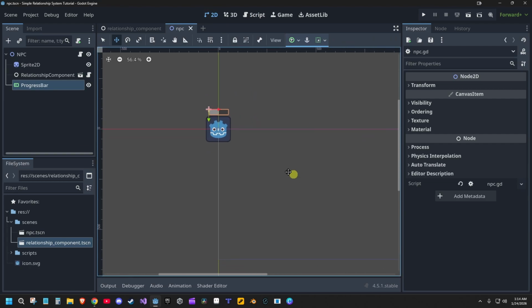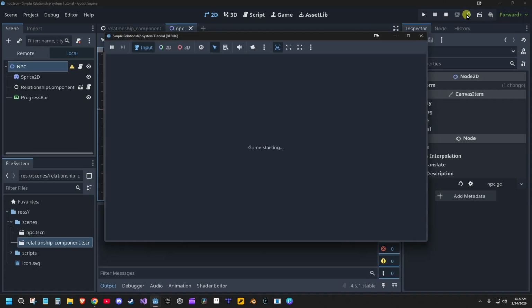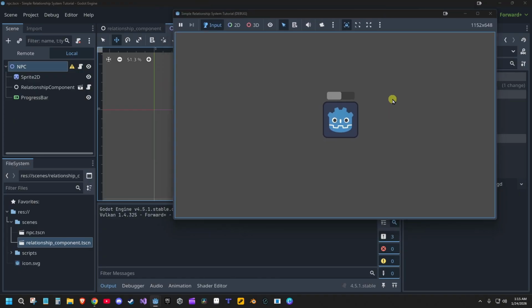I'm going to zoom out here. I'm going to grab the NPC, use the move tool, and this is our viewport window. I'm going to drag our NPC to the middle so we can see them. Save, run the current scene. All right, now I'm going to drag up so we can see the console. I'll press spacebar, and we go up. Now we're a friend. We go up to 100. Then we stay at 100.